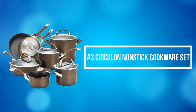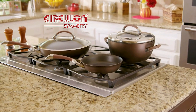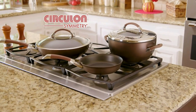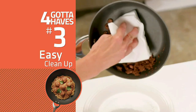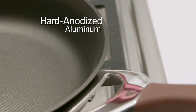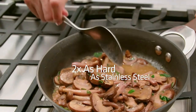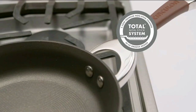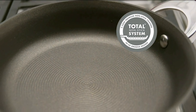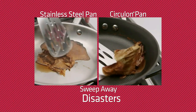At number 3 on our list is the Circula Non-Stick Cookware Set. Circula's system of raised circles and triple layer, premium quality, metal utensil safe non-stick provides long-lasting food release and easy cleanup. The pots and pans set features hard-anodized aluminum construction, impact-bonded stainless steel bases compatible with all stovetops, elegant tulip shapes, and rich chocolate exteriors. Each piece has a non-stick finish for easy use and is made with high-quality cast aluminum, making it durable, with a speckled pattern design that gives a classic country-like feel.